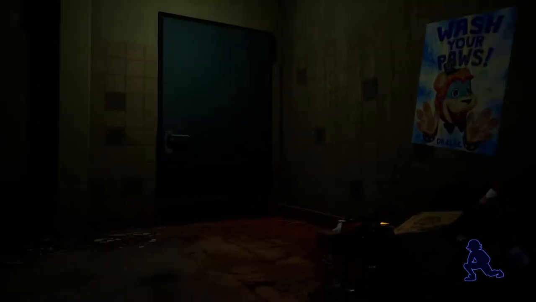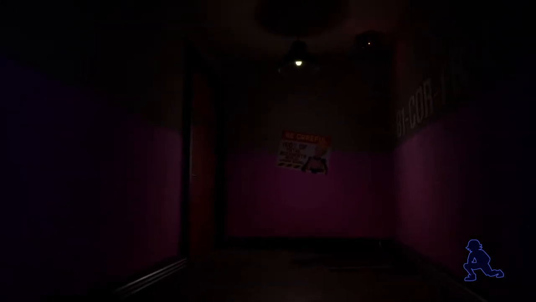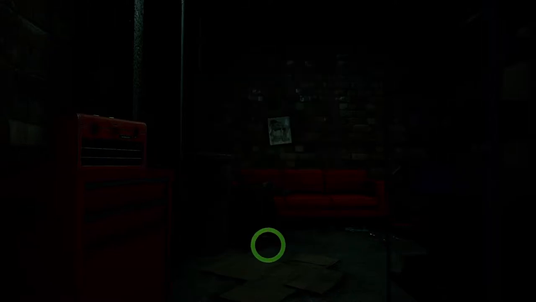Close instructions. But where do I hide? This area is off limits. Okay, I guess I got past her. Be careful, 100% of fatal accidents involve human beings. Oh. Sprinting plus stamina. Hold shift to run. You can't run forever. Yeah, I know that. Look. Oh, that's one of them drawings.